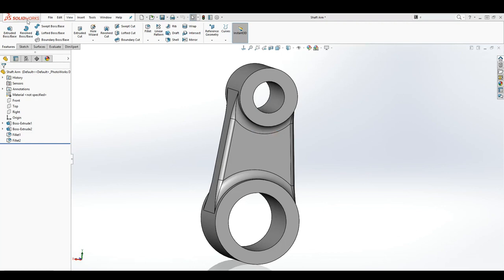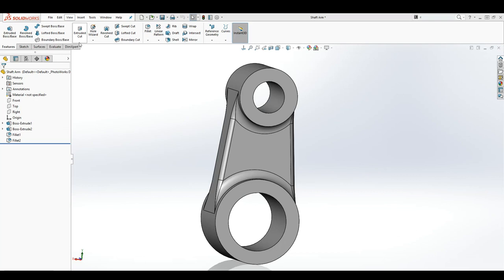So this is pretty much our user interface, but for this particular lecture, we're going to be talking about the menu bar pull down, which is up here. This is your menu bar pull down. They are pretty much the same options as what you have here. They just have them listed in multiple places in SolidWorks, so there are different ways to access them.